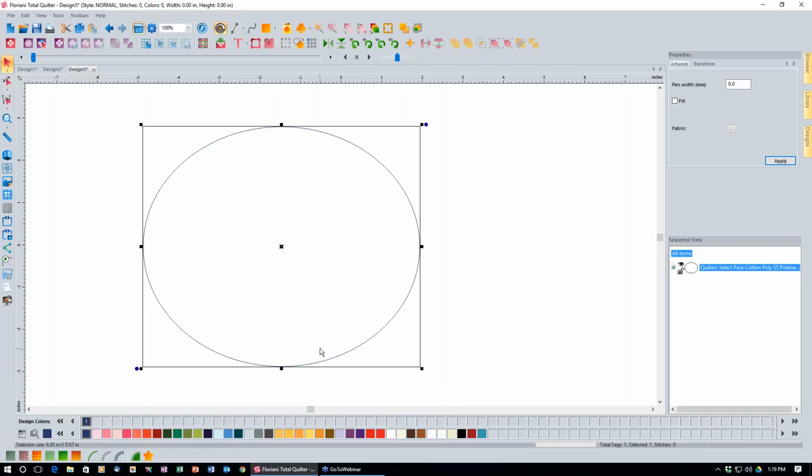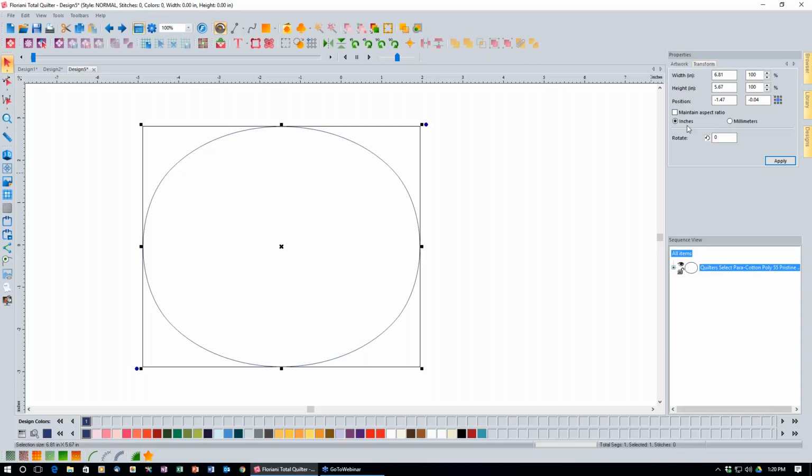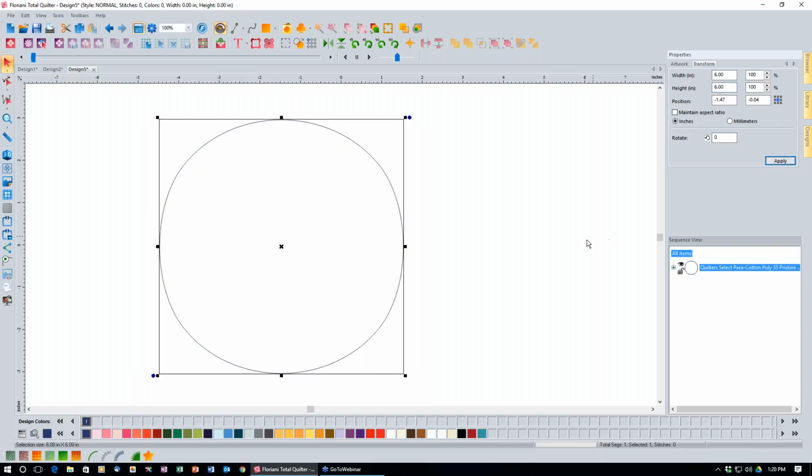Now, what if I wanted this to be a perfect circle? I wanted it to be, say, a certain dimension by the same dimension. So let's say I want it to be 3 by 3 or 6 by 6. So I'm going to actually undo that change, so it's kind of bulbous. If I were to come over here to the transform, I could change it to, say, 6 by 6 and click Apply, and it is going to be 6 by 6, but the angles here are still not a perfect circle. So even though it's 6 by 6 now, it's not a perfect circle.